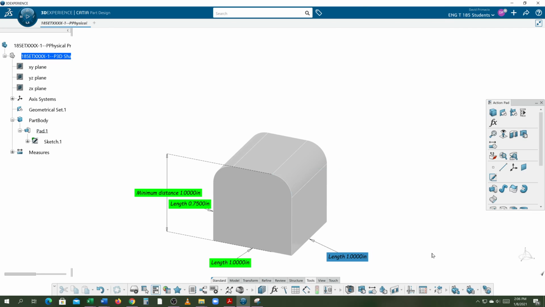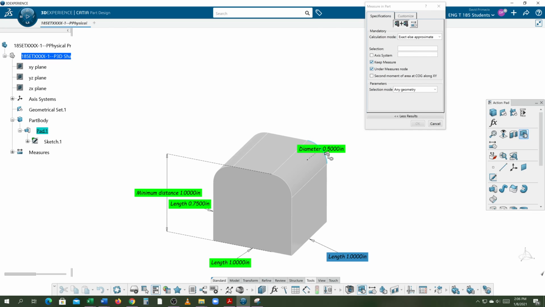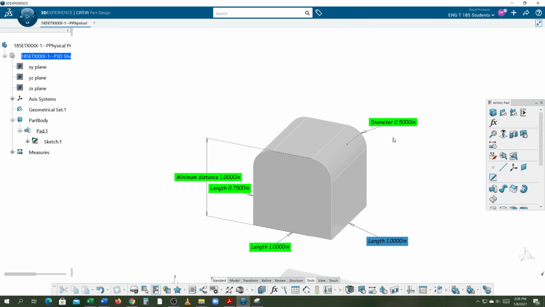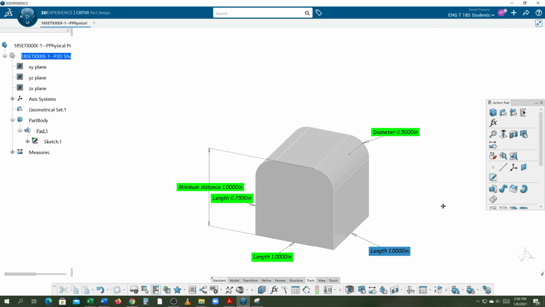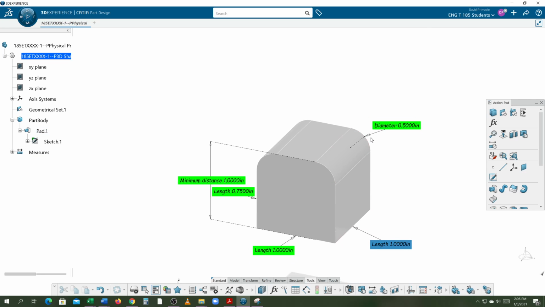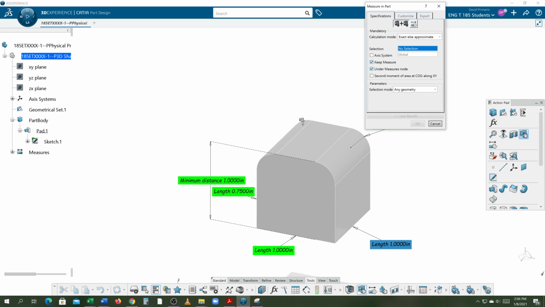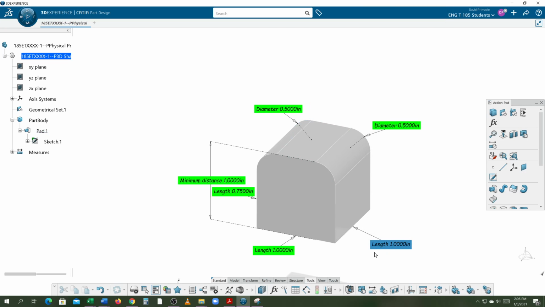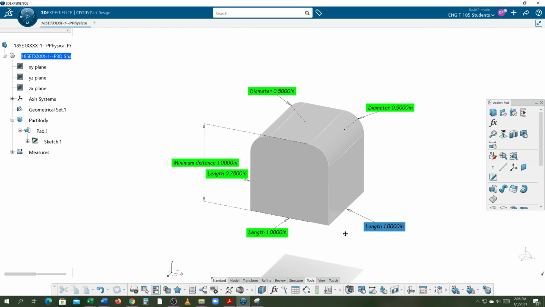Another way you could do that is cancel dimension here and grab this and click over here and say OK. Now I can see the dimension is a ½ inch. Just because this dimension is a ½ inch doesn't necessarily mean that one is a ½ inch. If I select measure item and grab this edge, come out here, select OK, I now just verified that they are indeed the same measurements on both sides.